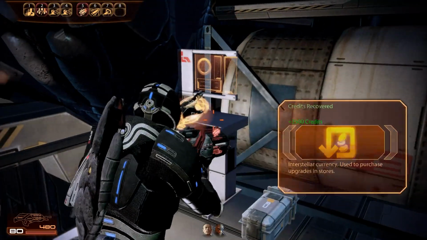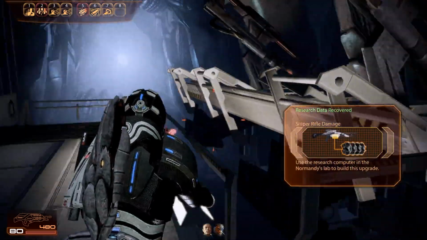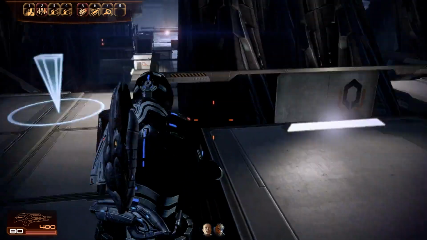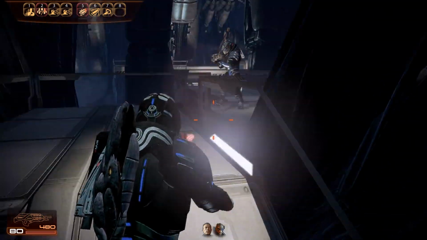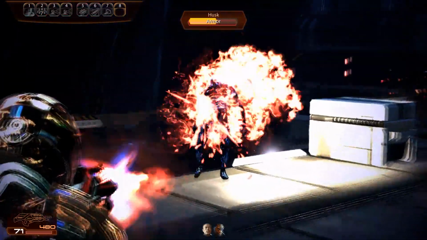Terminal access. Credits. Cerberus rifle. It's a Widow. This looks interesting. Sniper rifle damage. I like that. Ooh, this section. I remember this. Alright, let's see. Set one of you up over here. Set another one over here. And let's go. Not behind us, behind me, actually.